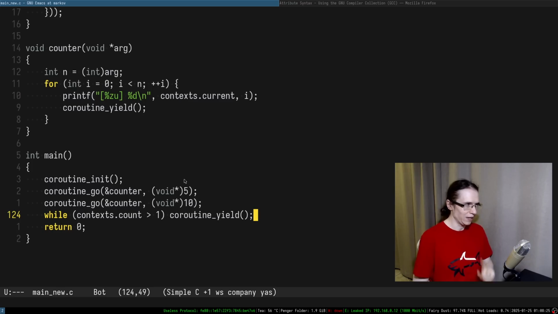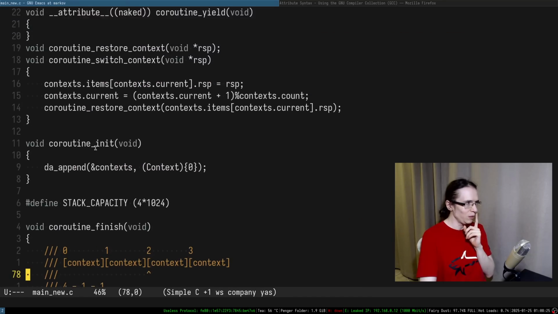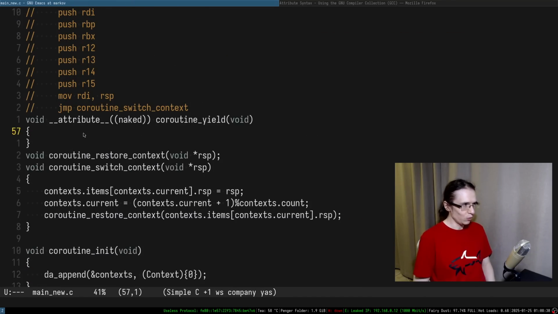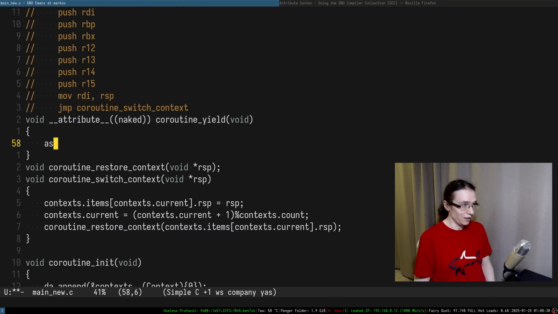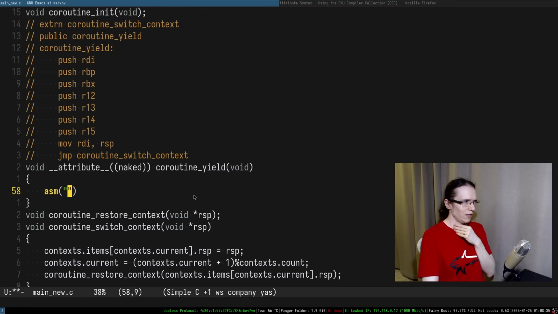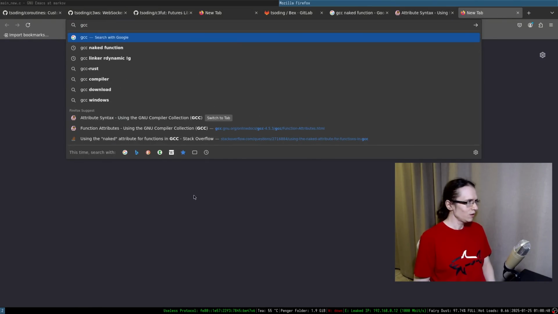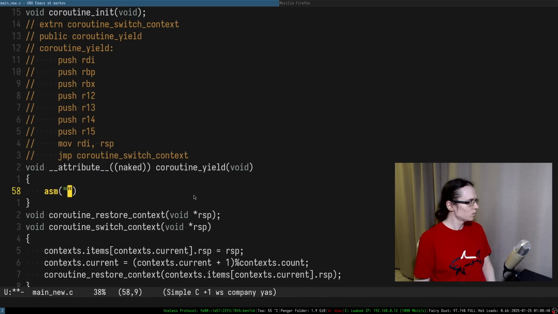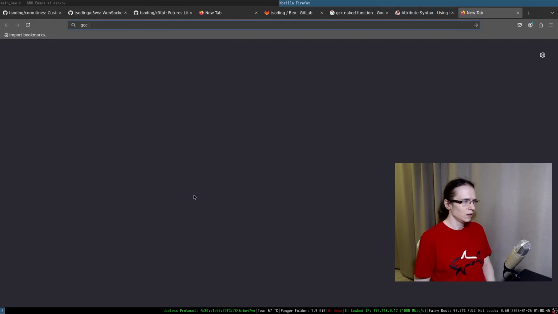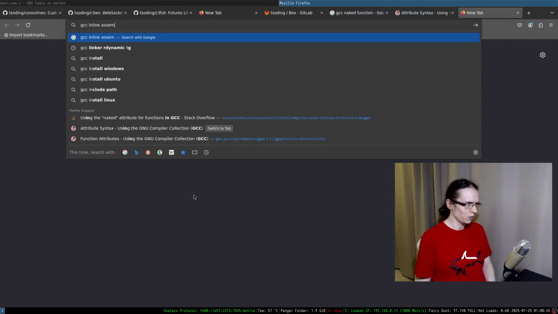It confirms my hypothesis. Okay, so we mark it as naked, and now that means we can put inline assembly in here. So I don't really know how to use inline assembly. I suppose, okay, so let me see, just to see inline assembly.